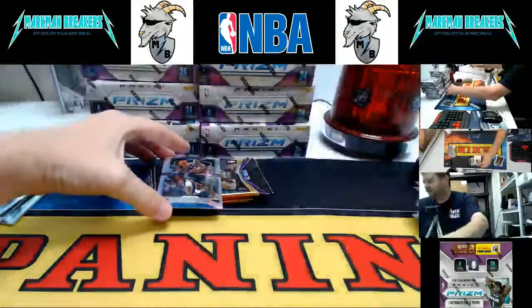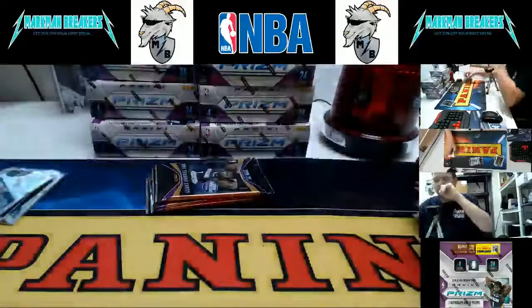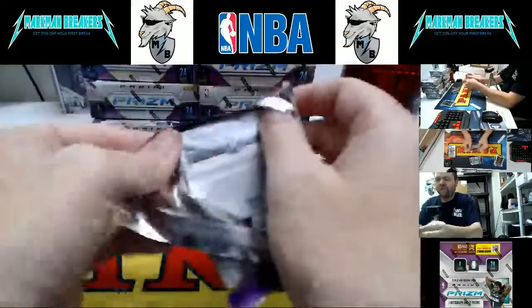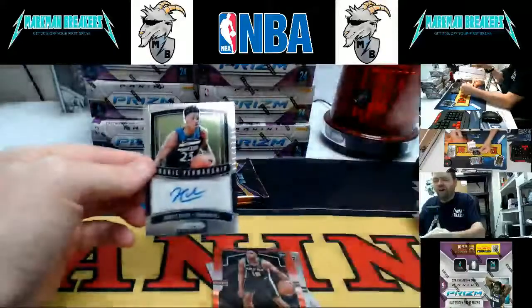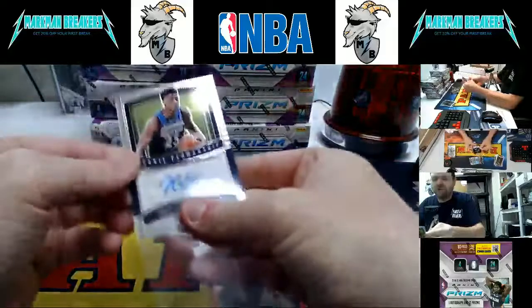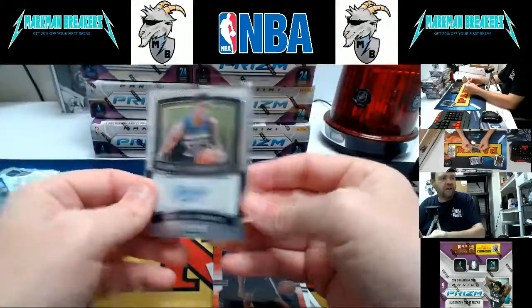Very nice. Patrick Ewing, Mr. Georgetown. All-time great. Top 10 NBA center of all time. Oh, nice. Jarrett Culver, autograph rookie from Minnesota. Number 6 overall pick. Not numbered, but very, very nice.